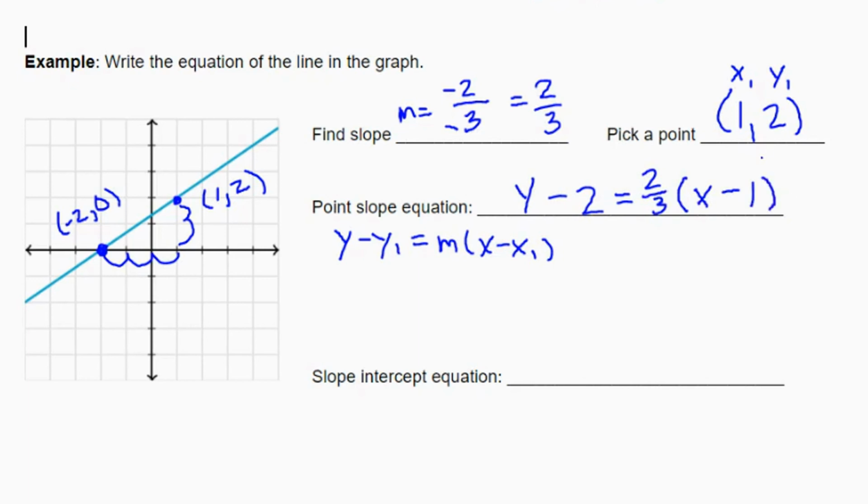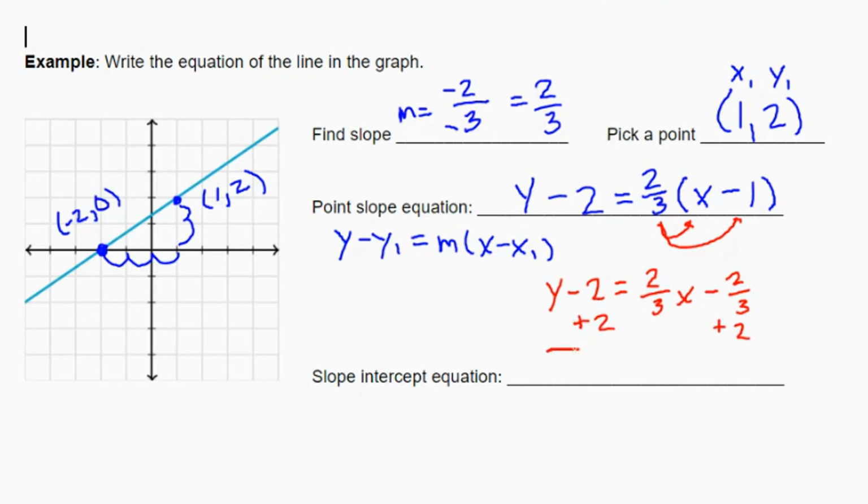All right, here is our equation. I wanted to turn this into slope-intercept form. Remember, we could take that second step if we would like, or if the problem calls for it. So I'm going to distribute here. So what I end up with is y minus 2 is equal to -2/3 x minus 2/3 times 1, which is -2/3. And the last step is to add 2 on both sides.